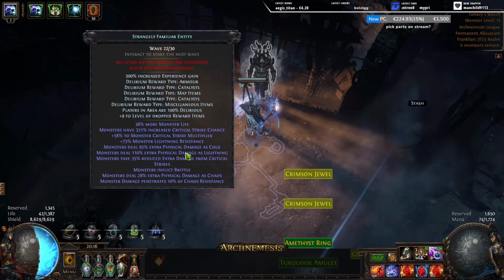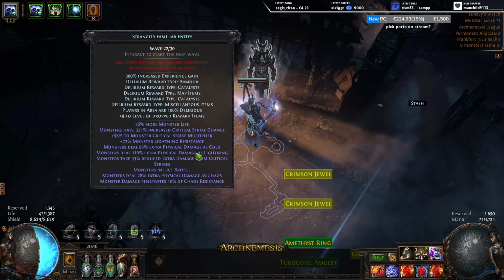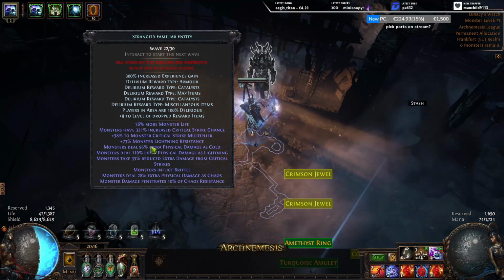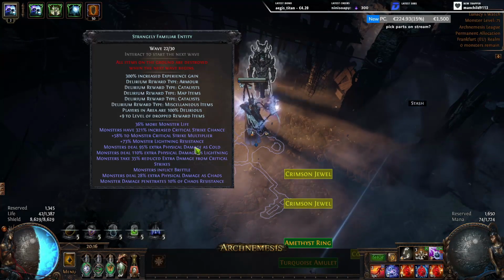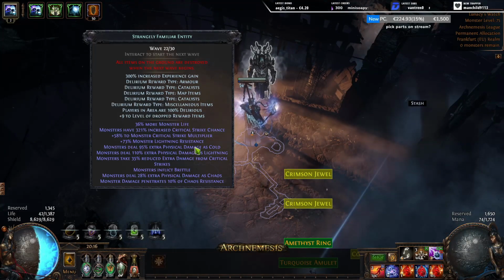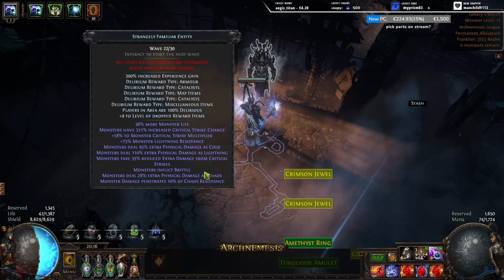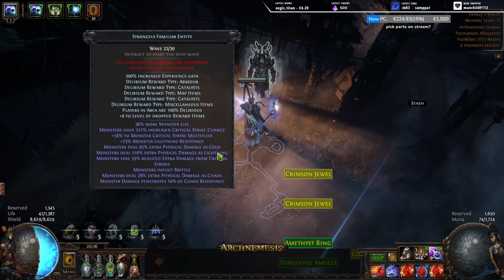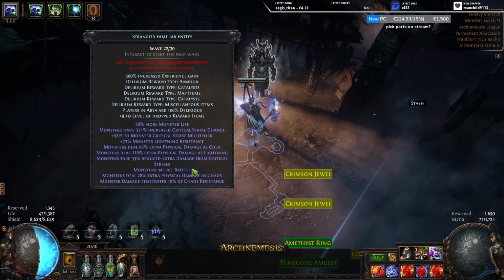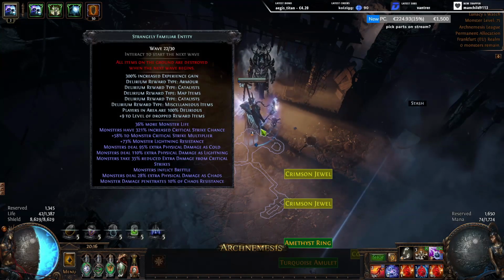So this is one of those waves that I was referring to that can be really annoying. They have more life, okay, that's one thing, but they have 73% lightning resistance. That's insane, right? And then as if that wasn't enough, they have a ton of extra damage on top of it. And they inflict brittle, so yeah. You definitely want to be ailment immune against this, because you do not want to have brittle on you. That is most likely going to kill us, but yeah.